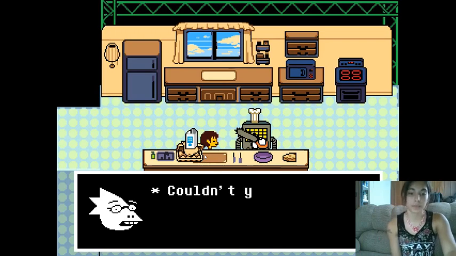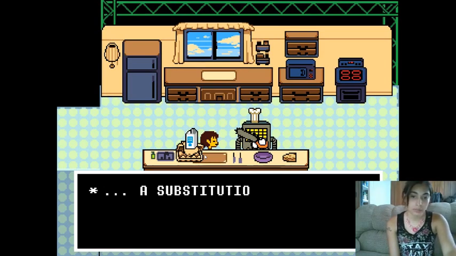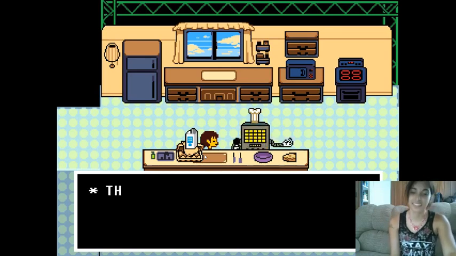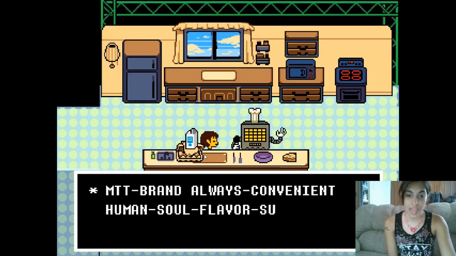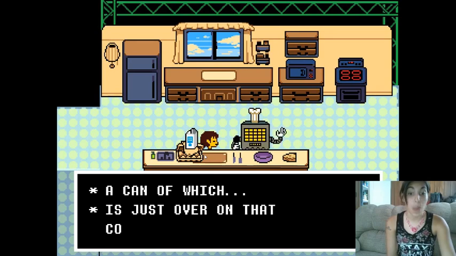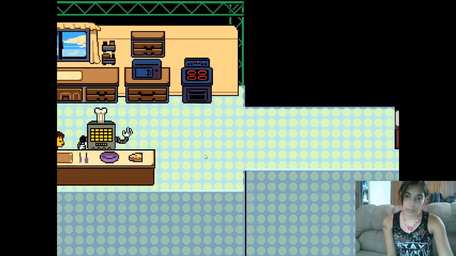Well, wait a second. Couldn't you make a substitution in the recipe? What if someone's vegan? Vegan? That's a brilliant idea, Alphys. MTT brand, always convenient human soul flavor substitute. Wow, I wish I could get me some of that. Oh man.